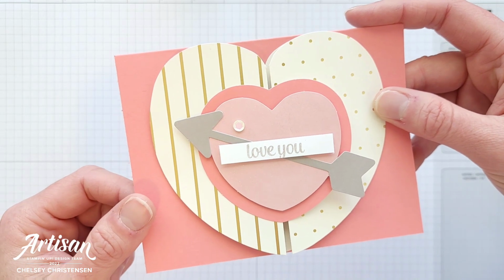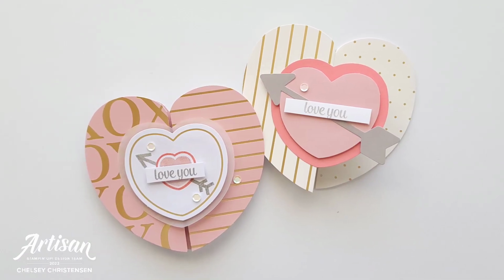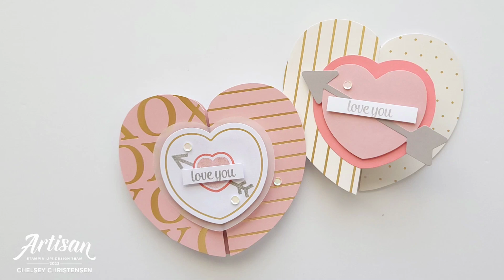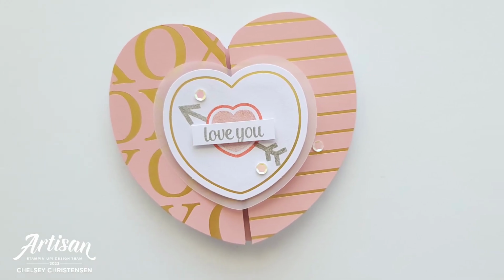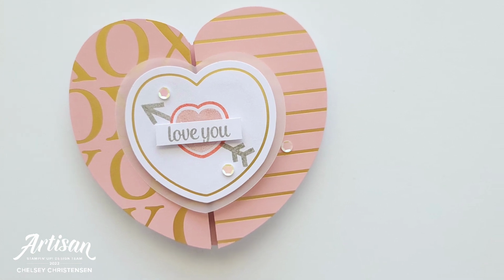I hope you enjoyed watching me create this fun gatefold card from the original card bases from the January 2022 Paper Pumpkin Kit.